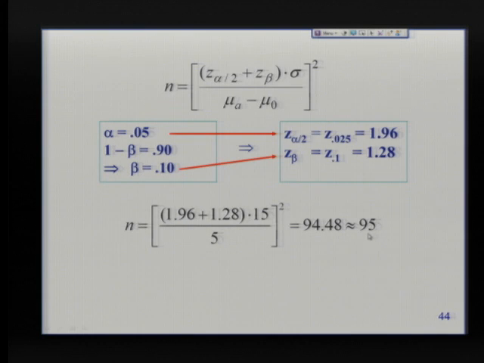And so you need 95, right? So you just explain to whoever, NSF or NIH, where you want to ask for a grant, well, I need a sample size of 95 because I want the test to have a power of 90%, and I'm doing this test at the 5% level of significance, right? So I do need 95 people, subjects, involved in my study in order for me to achieve my research goal. Okay? Hope that makes sense, right? So this is about sample size determination.